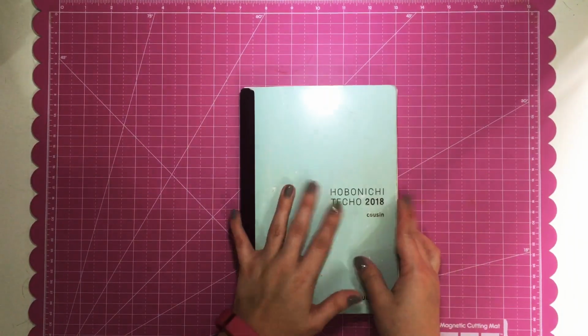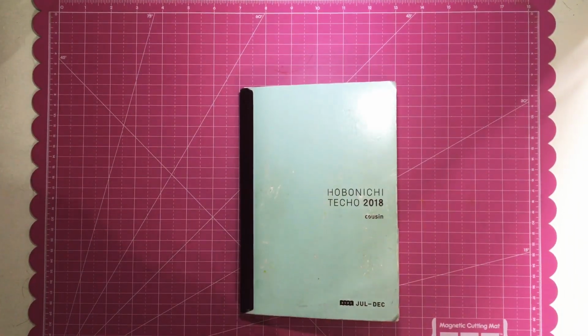But overall, I can't say enough good things about Hobonichi. It's allowed me to flip the page daily and start a new page. It's okay. It's taught me what works and what doesn't work. It's giving me a creative outlet, not just to plan from a monthly and weekly, but it's allowing me to brain dump daily. Again, not enough good things. I highly recommend it if you're looking for something new or you don't feel like you found that planner piece.